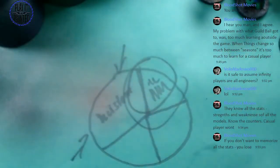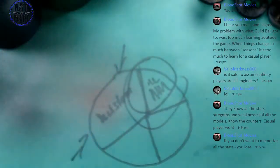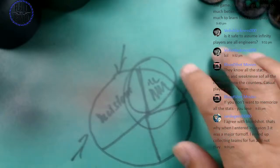Well, here's the thing. Bloodshot Movies, as far as memorizing stats, I think Guild Ball, while it is guilty of that to some degree, is less guilty than a lot of the more modern games. Malifaux is way more guilty of that than Guild Ball is. In Malifaux, if you don't know that you should not be attacking Colette, you're just going to have a bad game the entire time. And there are 64 different playstyles out there.